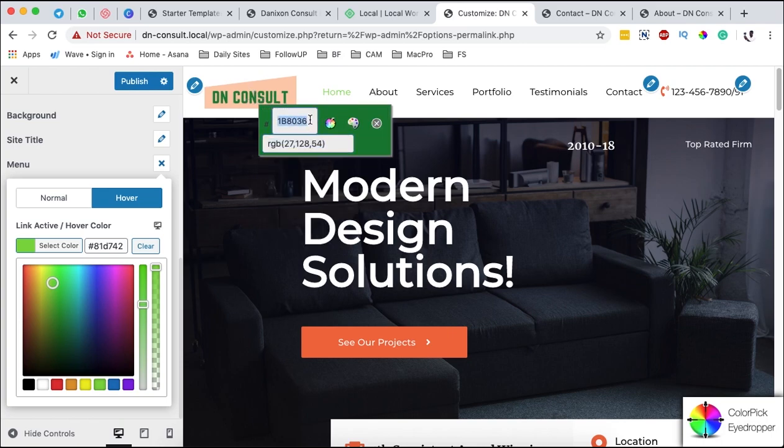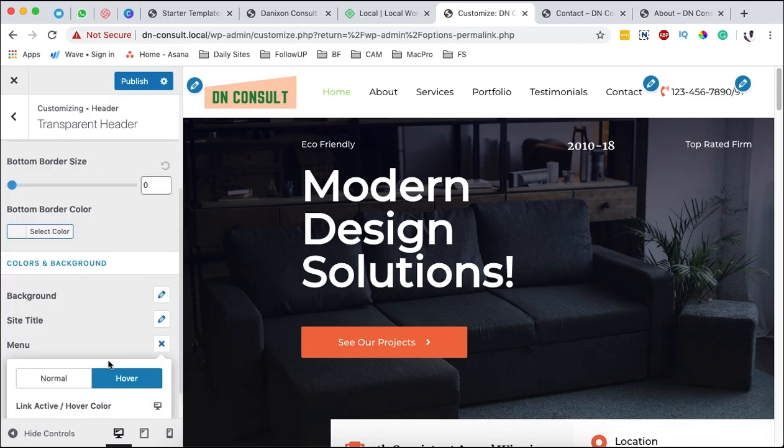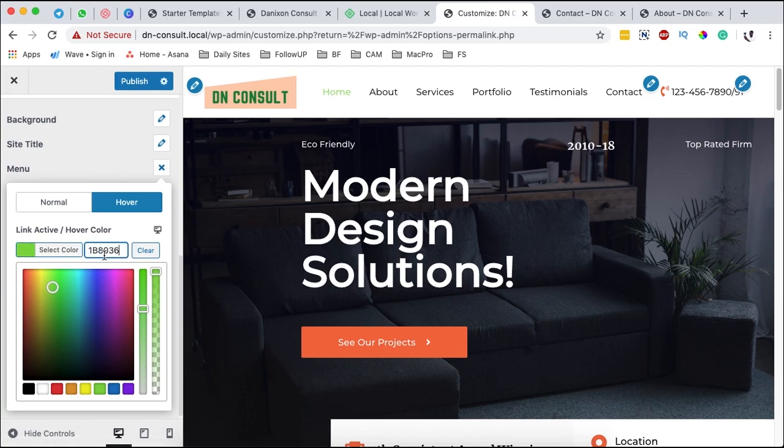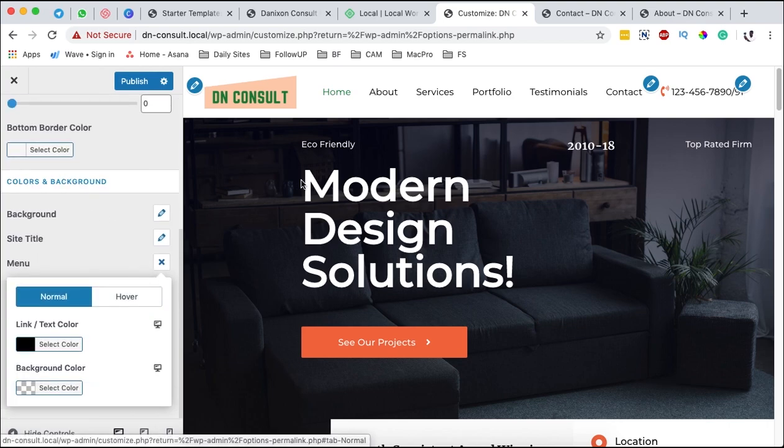Pick up the color code, and I'm going to use that color code over here. So link stroke hover color, I paste my color code, and now I have my color code over there. Now that is on hover and link active. Okay, and normal, I have a different color, which is this over right there.